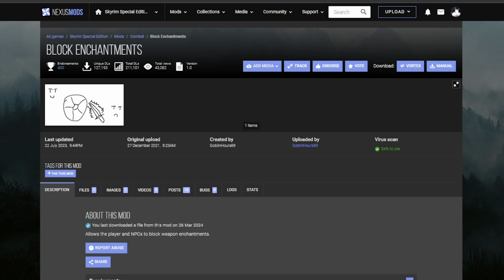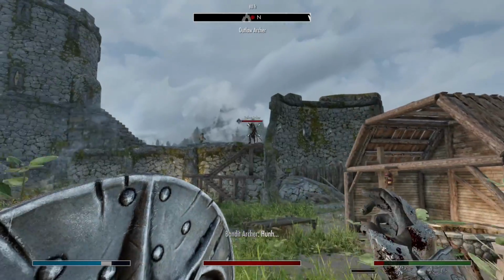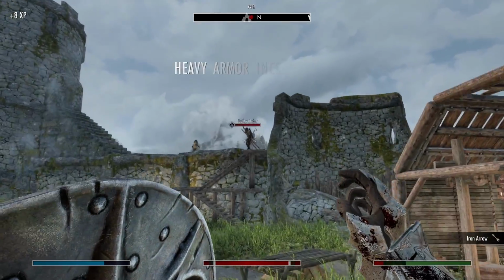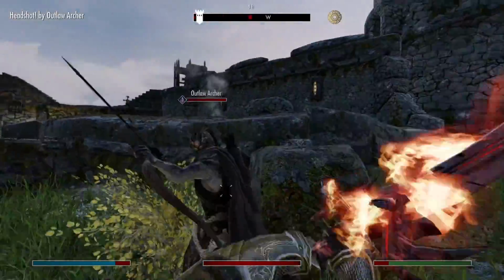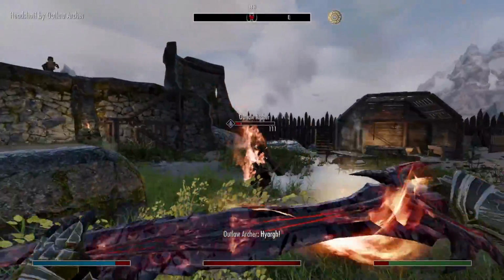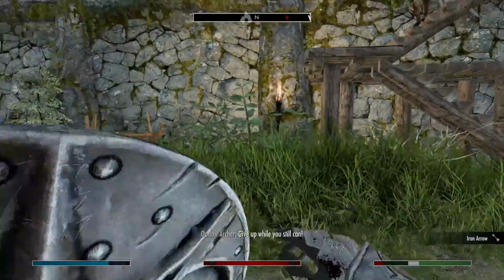Then we have Block Enhancements, which makes it where blocking with shields is going to stop or block the magic effects of weapons, balancing how magic weapons work for both yourself and your enemies. It's a very small mod that I think adds so many things when it comes to Skyrim, and many people are sleeping on this one.